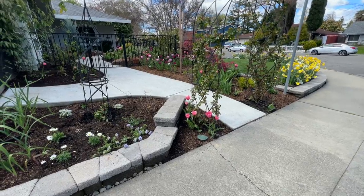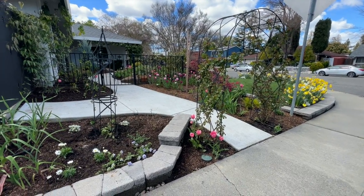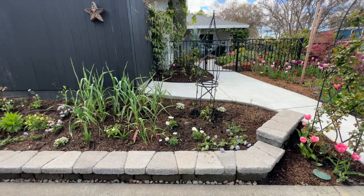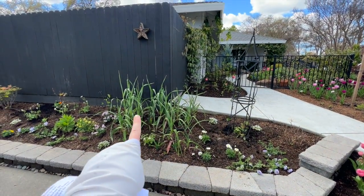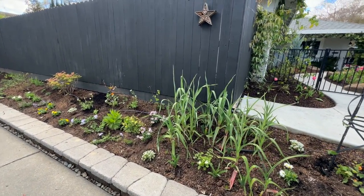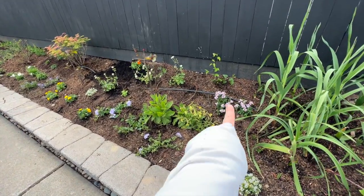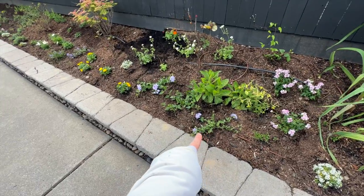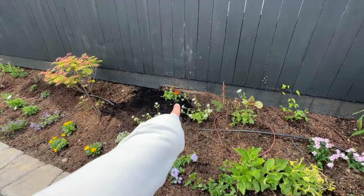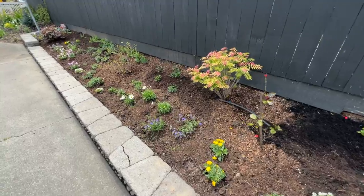Okay, so let me back up so you guys can get a better look. Starting over here, my Eden Climbing Rose Arch, over to the obelisks that I have the black-eyed Susan. This is a whole mix of alliums that should start blooming soon, I think. So pretty. Coming over here, you can see I have the Nemesia, a verbena, another verbena, the floss flower back here, right in front of the Thunbergia. Oh, it's just gonna be so pretty.